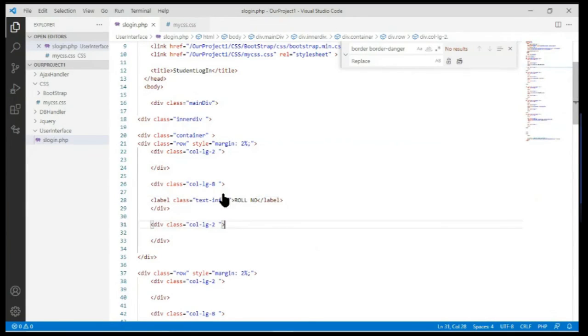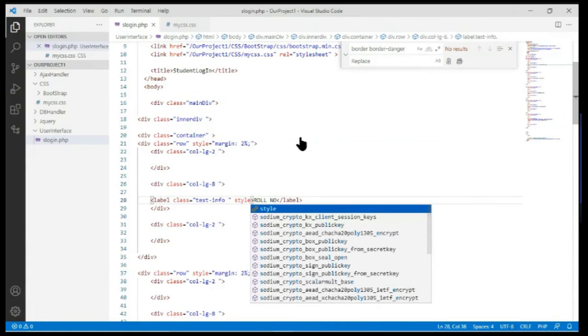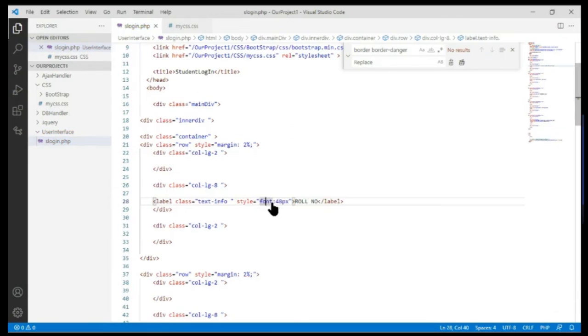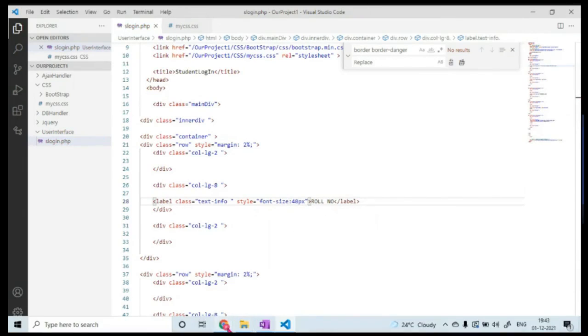You can use the style attribute here, with font size. I didn't use this property for many days, but it's happening.